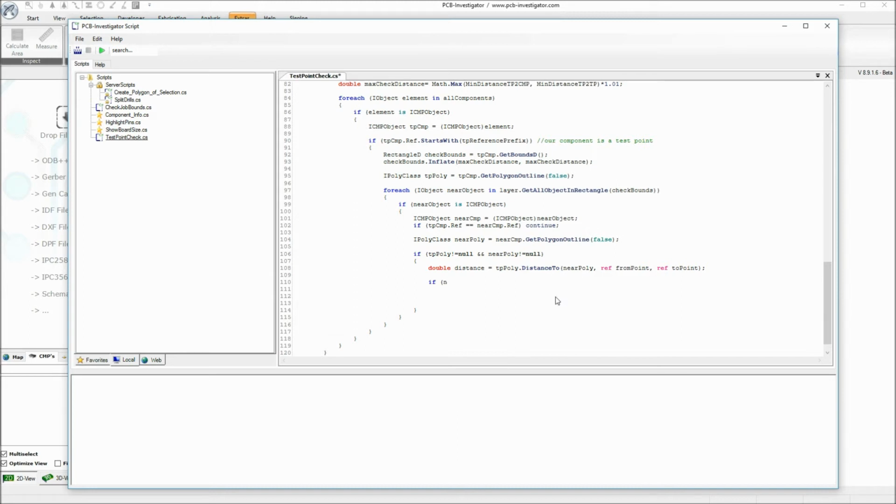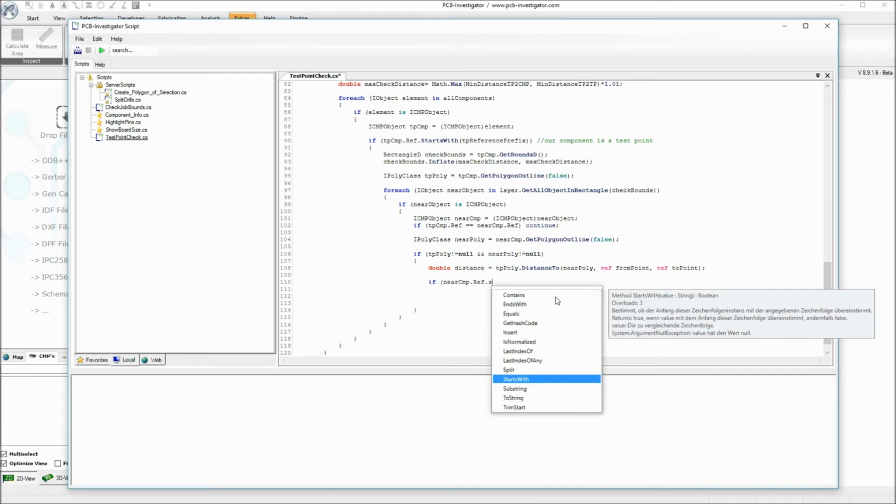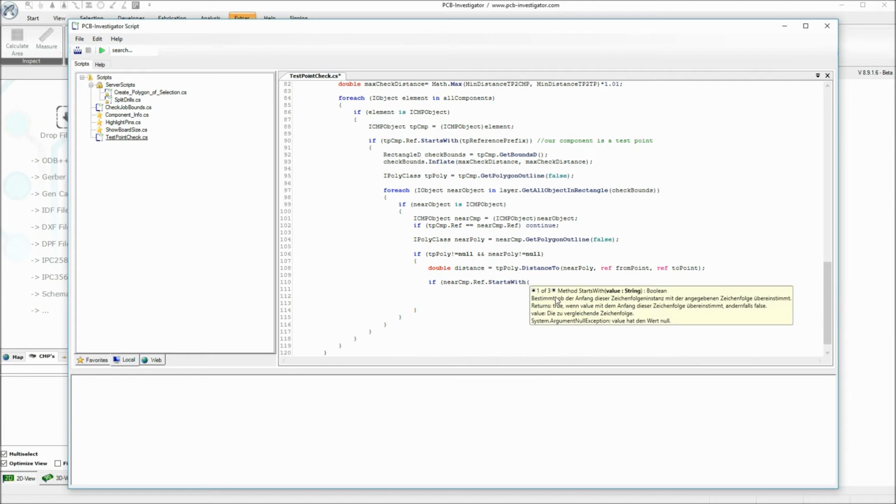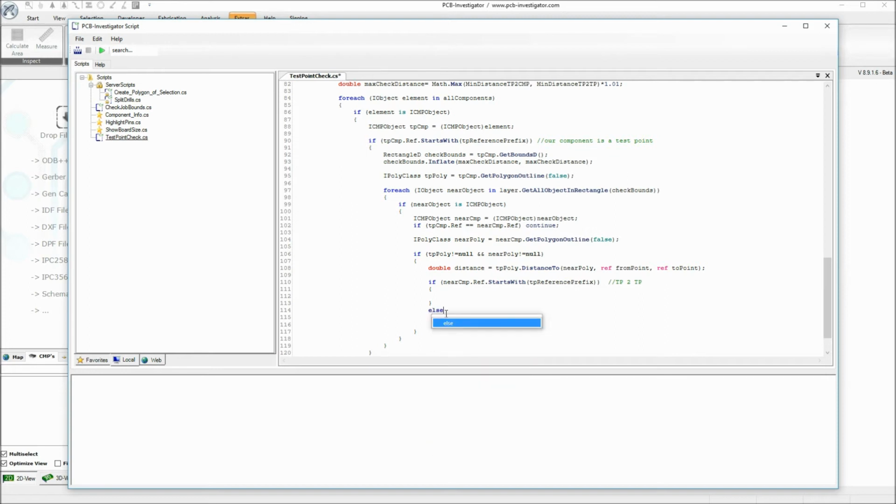So it could be that my near component is also a test point, and I can ask whether the reference again starts with my TP reference prefix. So if yes, we have the case TP to TP, and in our else case we just have the case TP to component, to any other component, to a capacitor, resistor, or whatever.